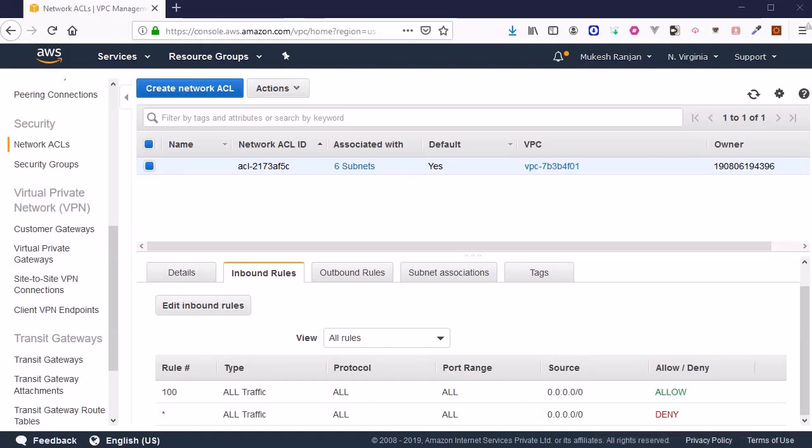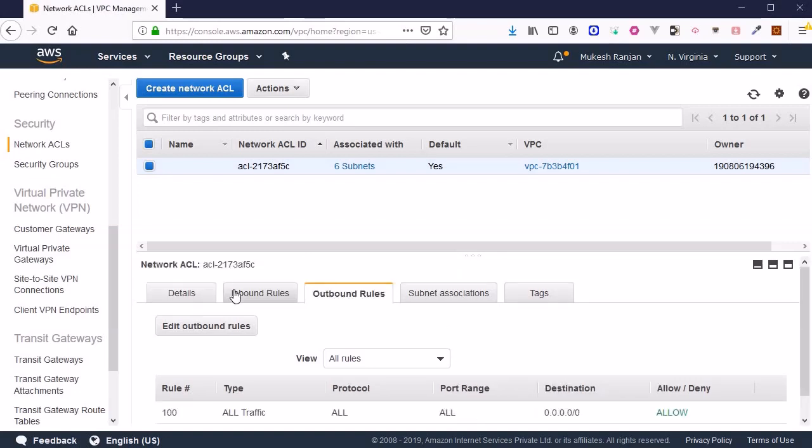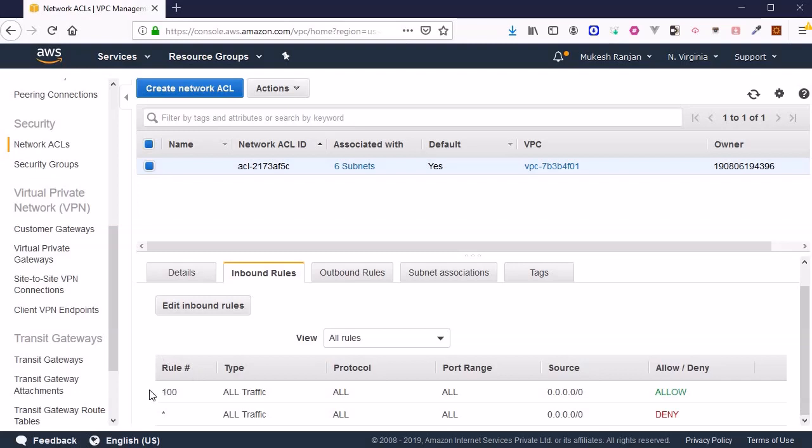Now let's discuss network ACL rules. The entry of a network ACL rule contains rule number, type, protocol, port range, source, and allow or deny. For inbound rules you get source over here; for outbound rules you get destination. Here you can specify the rule number, because it will execute from the lowest number.